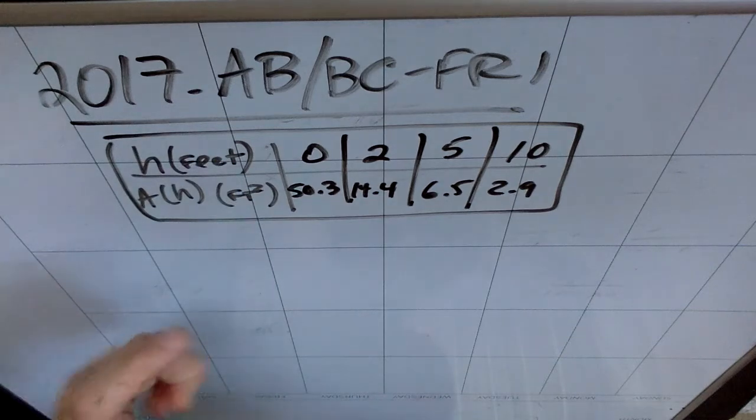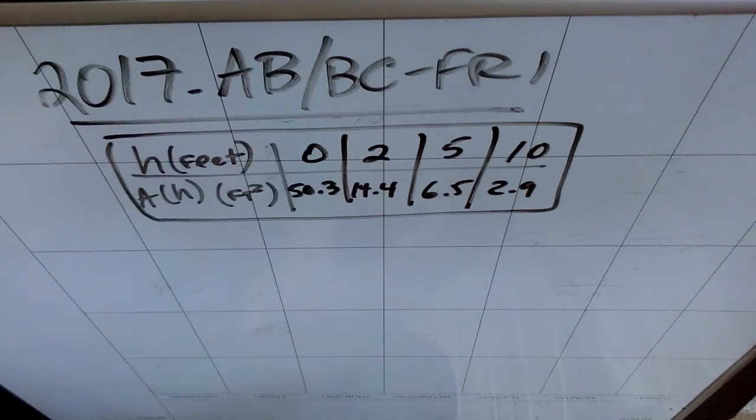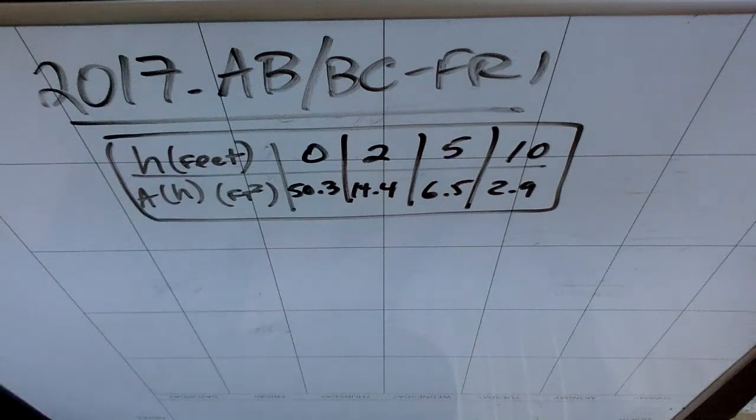One is that you might be asked to estimate the derivative of this function by finding slope from two values on the table. And the other one is that you might be asked to estimate the integral of this function by using an area approximation method on this table, like LRAM or RRAM or MRAM or trapezoidal. So those are the two common things that you see on a table problem. It's not like there couldn't be other questions, but it's good to know that those are the two most common questions you see.